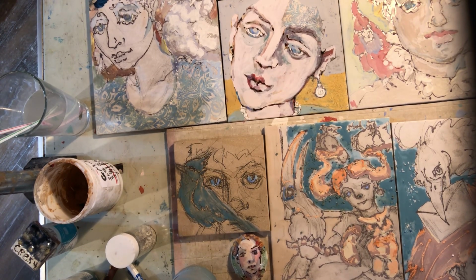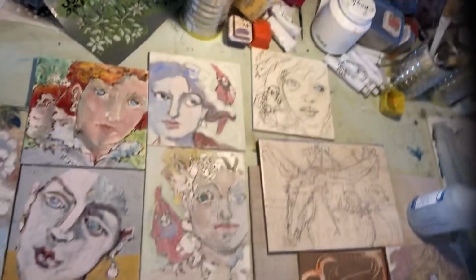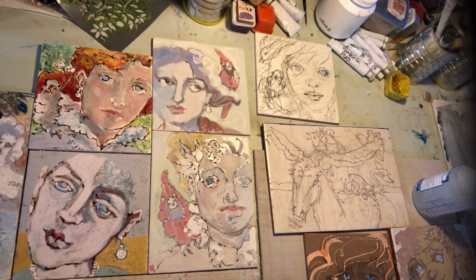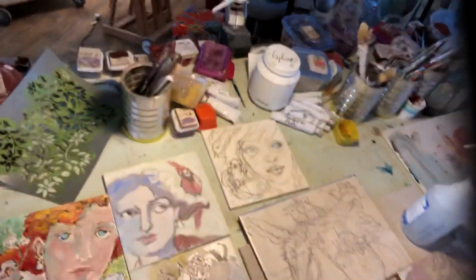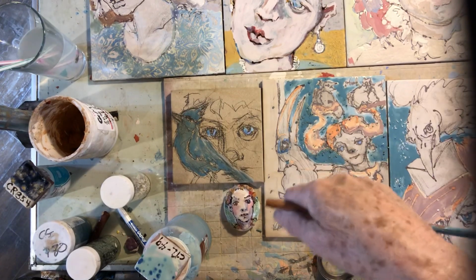Do I have an example? Well, let's see, over there, that cardinal. And the same with that cardinal, because I've been doing a lot of cardinals. Blue jays are new. This one was done from a photograph. It was less animated.